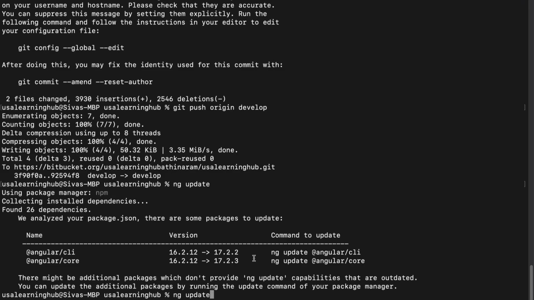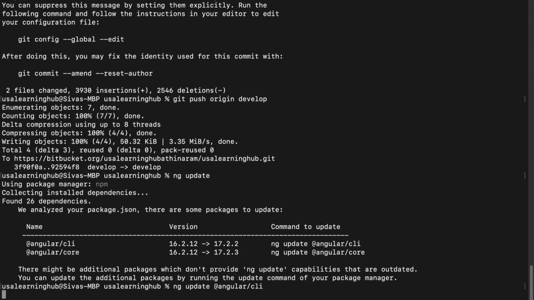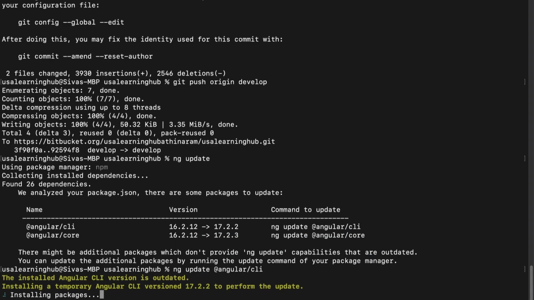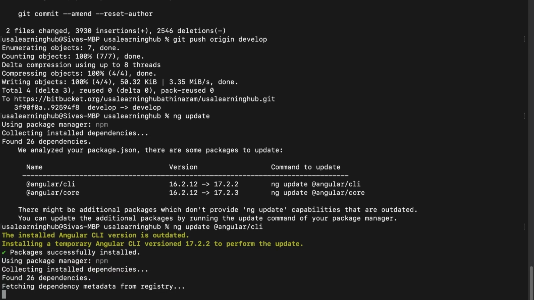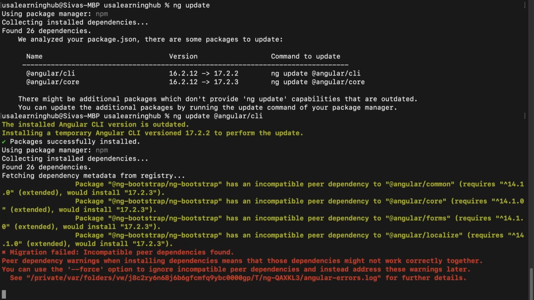Okay, let me run the ng update for Angular CLI. Okay, it is again giving the same error because I have ng bootstrap in my package.json. So there is a compatibility issue.